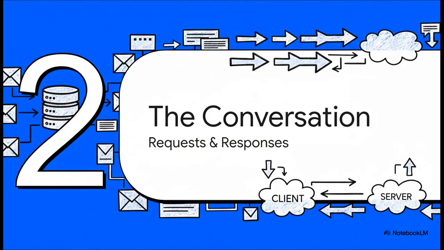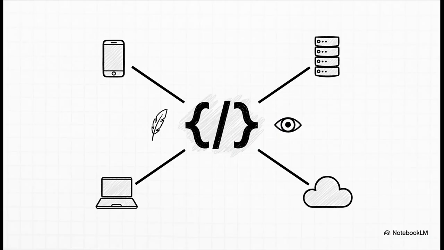All right, so we've got our grammar down, our nouns and our verbs. Now let's see how they actually come together to form the real back and forth dialogue of the conversation, the requests you make and the responses you get back. Now, for this back and forth to actually work, everyone's got to speak the same language for the data itself. And in the modern web, that language is, without a doubt, JSON. It's lightweight, it's easy for us humans to read, and it's understood by pretty much every programming language and platform on the planet. It's the universal translator.